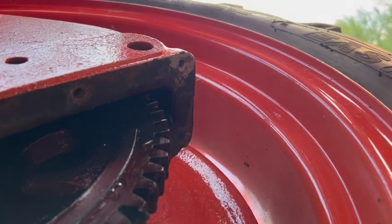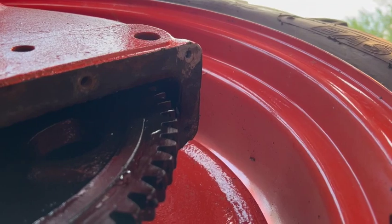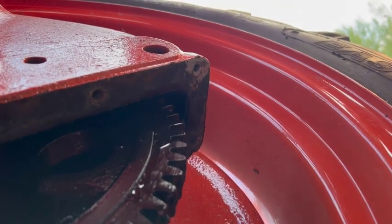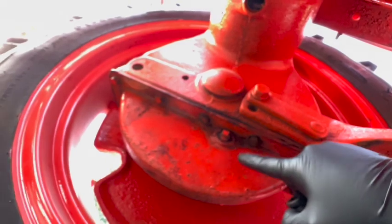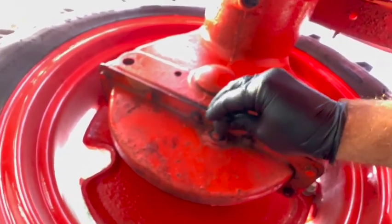Well, it's the next day. I could not get that bolt out no matter what I tried, so I had to drill and tap it. And I think we're ready to move forward again. All right, I've got both pans back on. Now I just need to remove these pipe plugs on both sides, fill the pans with gear oil, and we're done.